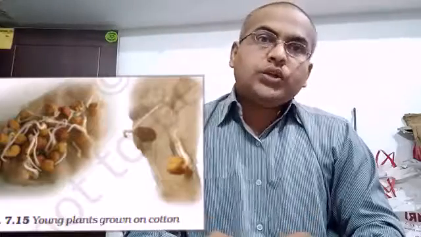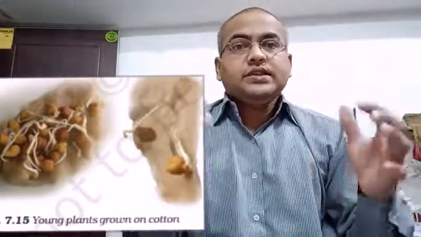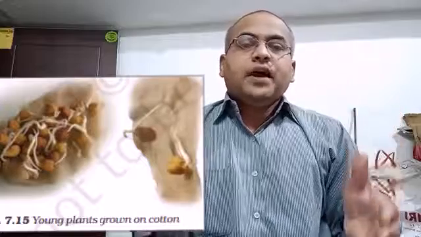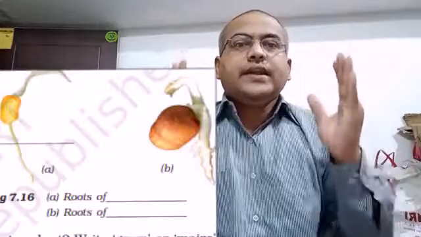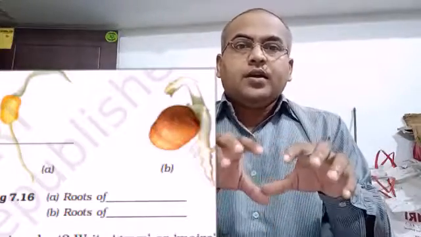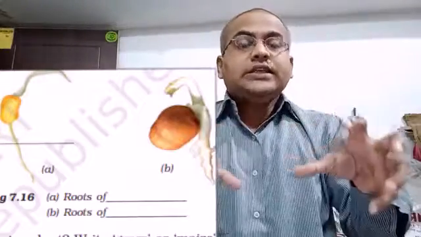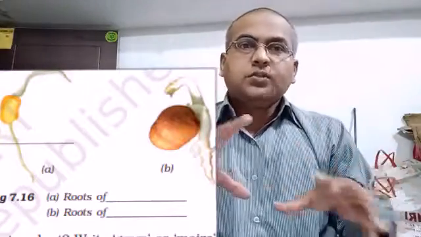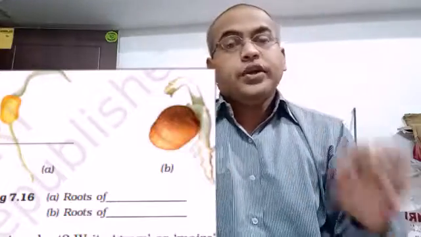So from this activity we are able to understand that roots help the plant in anchorage. Roots help the plant to anchor, means it makes the plant stand straight. Roots give the plant support in standing straight by spreading in the ground and binding with the particles of soil very well. So it provides anchorage to the plants.